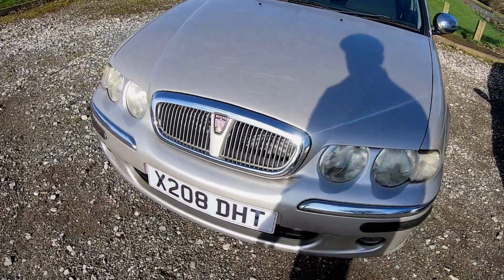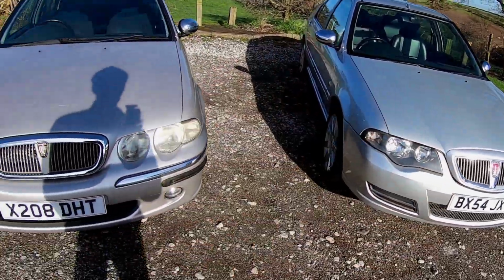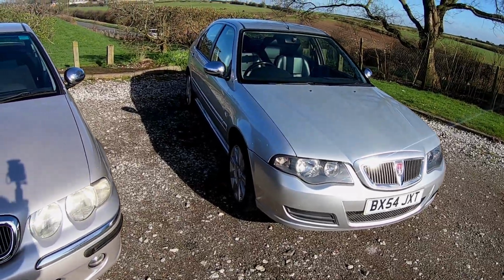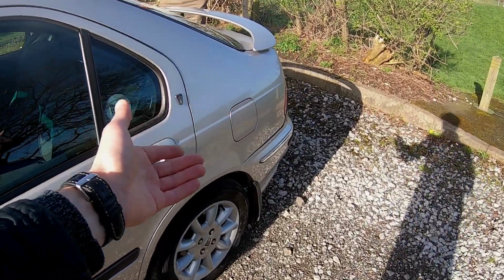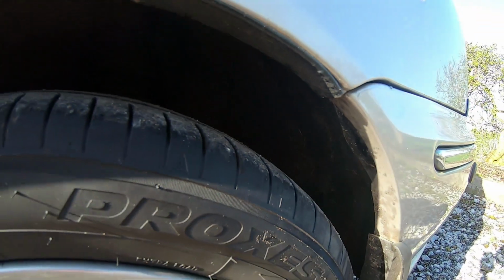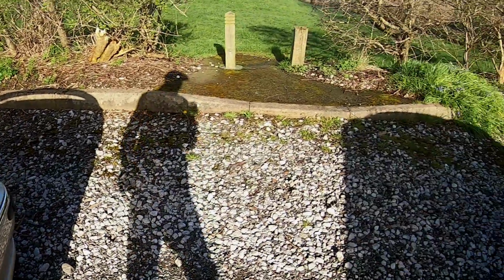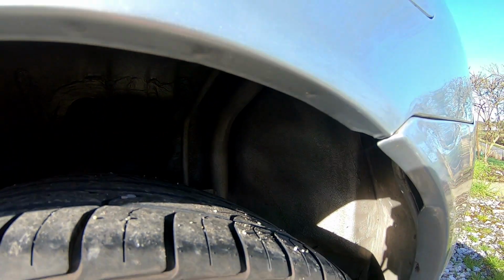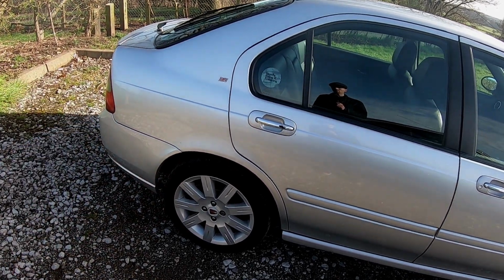But all in all, apart from obviously the front, we know the differences between a Mark 1 and Mark 2 in terms of the styling. The bumpers were different, the headlights, the grille, everything got changed and facelifted. Obviously the rear end of the car, etc. We have a filler cap, a filler pipe, actual protective surround trim that protects the pipes. Apparently we got this rubber insert to the arch, which it doesn't really need. Obviously in the 45 Mark II we have no protection on the arch lips, but do we need it? Not really. I don't think there was any call for it.